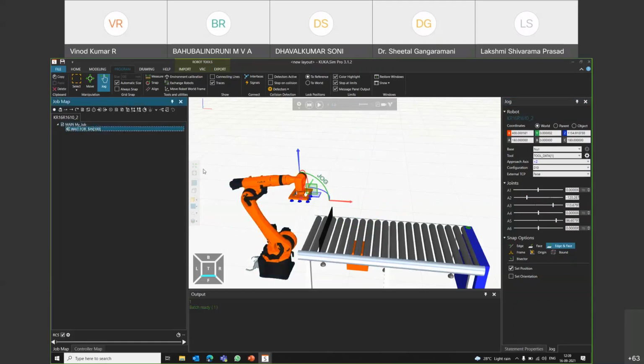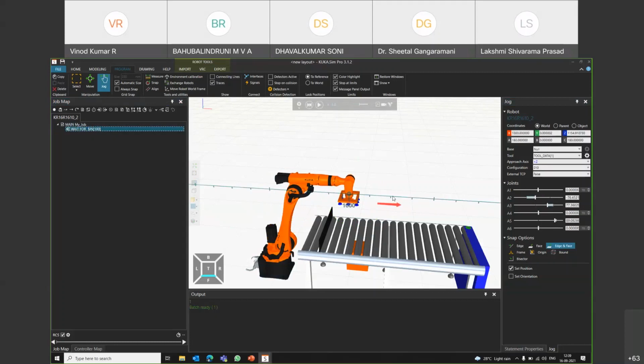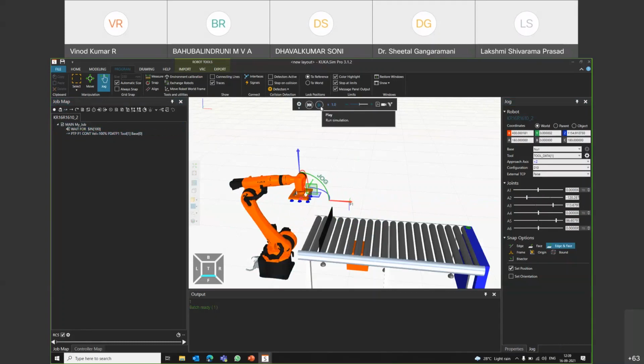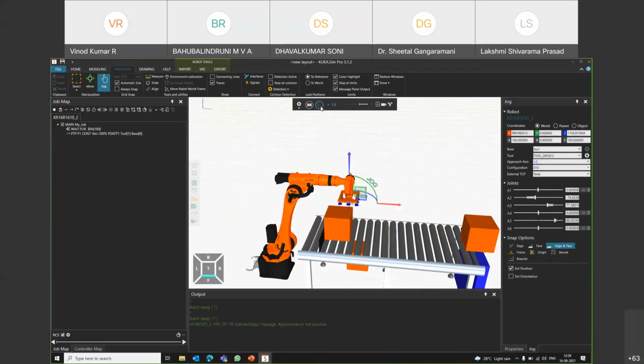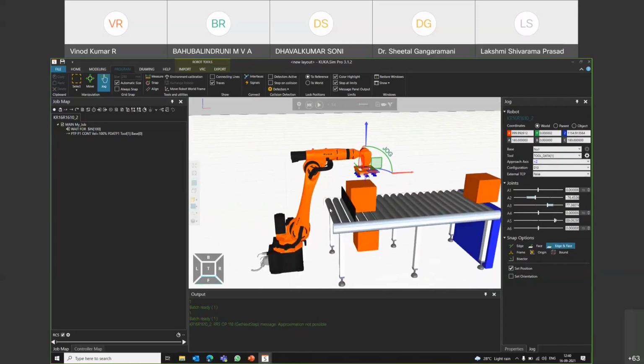Now, after the component is ready over here, the robot should go ahead and start picking the component. So I'll write a small program. Let me see how it runs. The component started flowing on the conveyor. You could see once the component reached the picking area, the robot started moving. This is the way the programming of a robot is done.